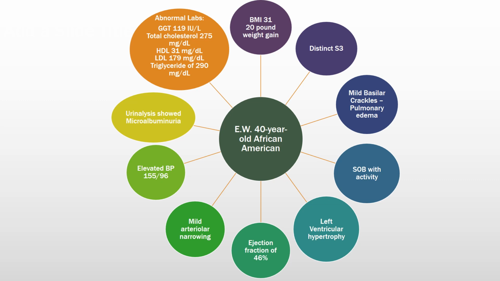EW's cholesterol levels are also off. His HDL is low, and his LDL and triglyceride are elevated, indicating hyperlipidemia. Hyperlipidemia is where low-density lipoprotein and triglycerides are elevated in the blood, increasing the risk for developing coronary artery disease, heart attack, or stroke. The risk factors for hyperlipidemia include smoking, alcohol, fatty foods, sedentary lifestyle, stress, family history, and obesity. His elevated blood pressure and hyperlipidemia is of concern as they put him at risk for a heart attack, stroke, or heart failure.